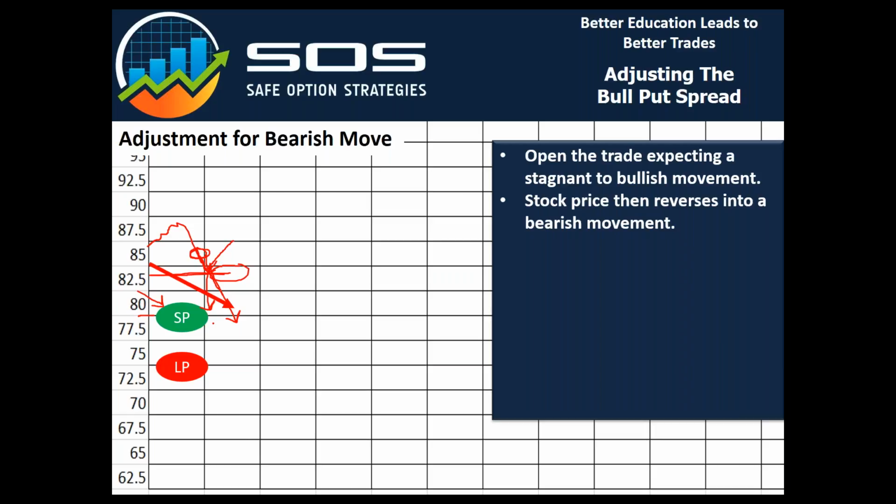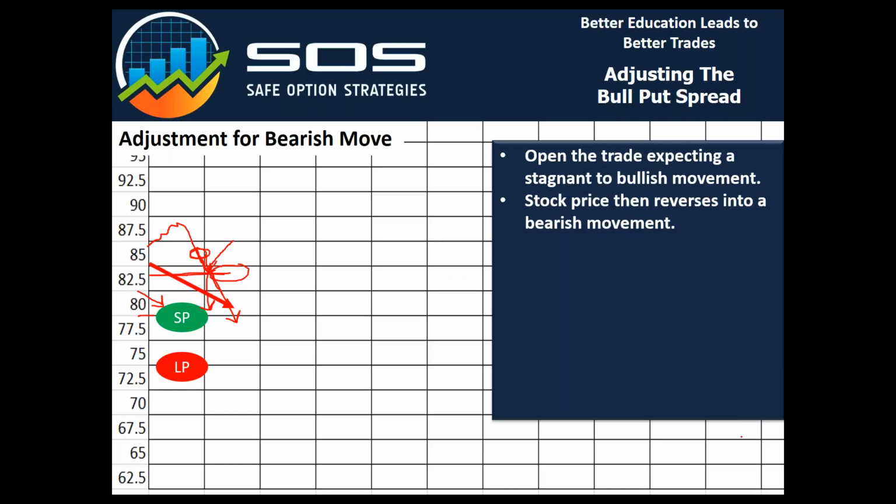So that's why when we set up the trade, sometimes it's hard to find a credit that we like, sometimes it's hard to find the conditions that are most preferable, but we would like to have the strike price of that short put lower than that level of support. Okay?